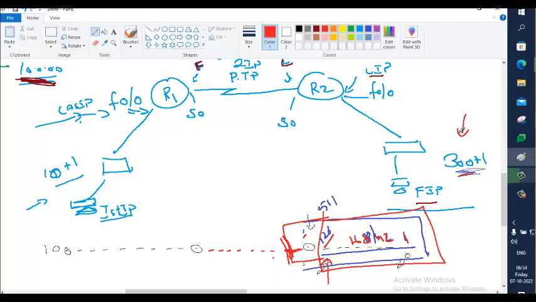You will get 510 IP addresses, because out of 511, one will go for broadcast. So 300 plus 1, 301 IP addresses you are getting here. Additionally, how many are you getting? 200. It is okay, rather than wasting lakhs of IP addresses. A few IP addresses you are keeping for the future.